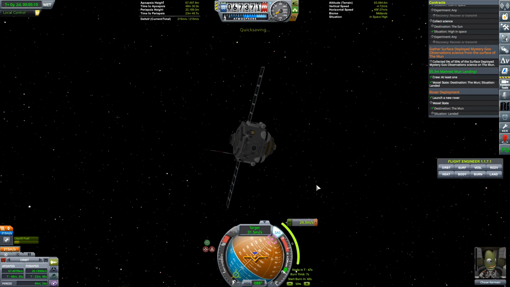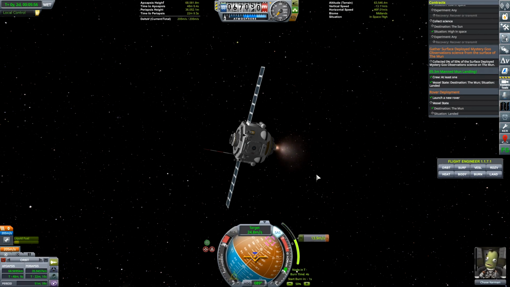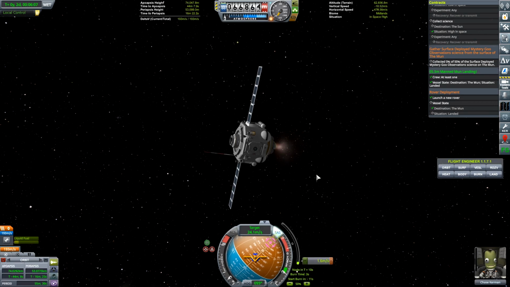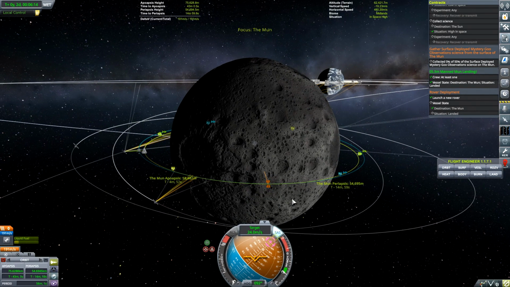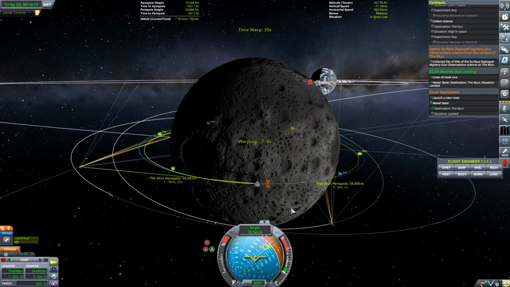I'm going to go ahead and do a quick save, just in case I screw it up. I mean, I've screwed up enough already. And burn. Whoa. There we go. Let's see what we ended up with. 0.6. Not bad. Okay. So I'm going to go ahead and go here. And we're going to burn retrograde relative to target and kill off our differences in speed.